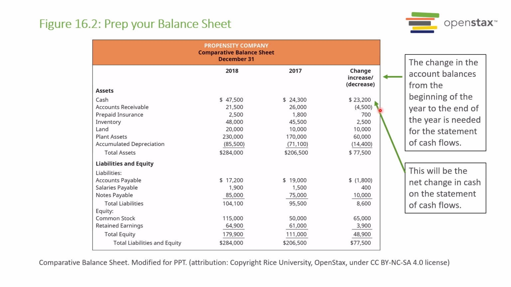These dollar amounts will be used in our statement of cash flows, and this top amount shown on the cash line, the net change, the $23,200, is going to be important for us because this is the cash our cash flow statement is going to track. Ultimately, we want to know, where did this $23,200 come from and where did it go out to? How did we end up with that increase?